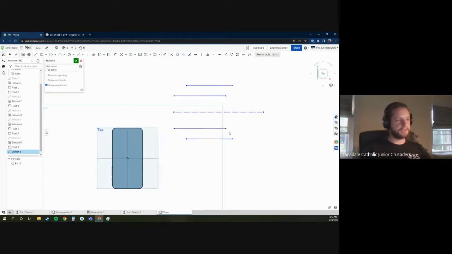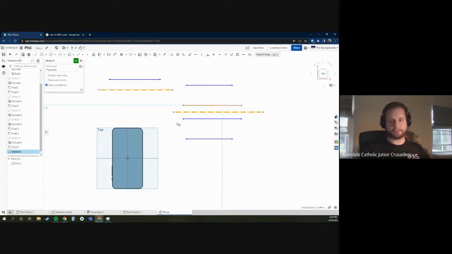Do you see how these lines are mirrored now? Whatever I change on the bottom one, it changes on the top one, and vice versa. Right? So how I did that is I created a line of symmetry, which I just made dotted because I'm not actually going to use that for geometry. I made it construction geometry. And then there's a mirror button. It looks like two L's like this with a dotted line in between. That means sketch mirror.